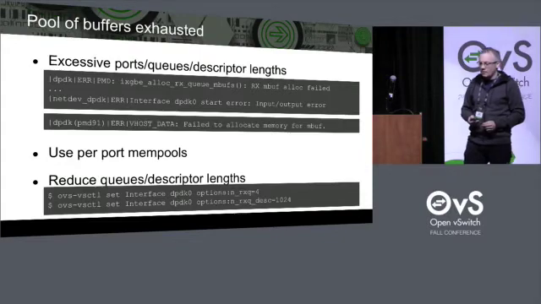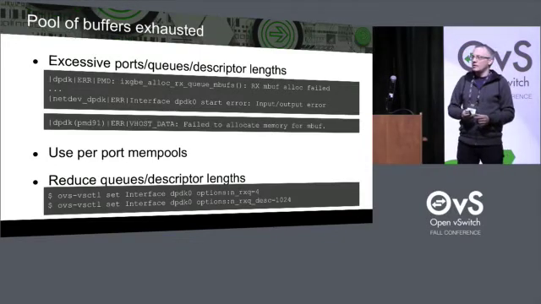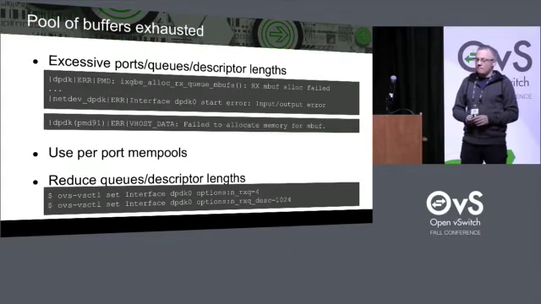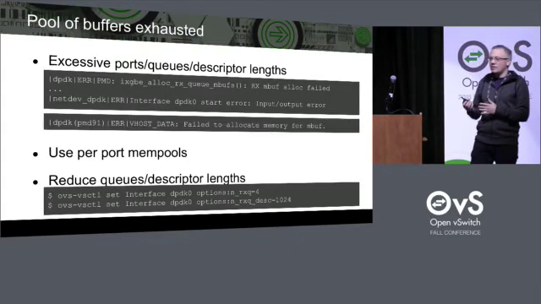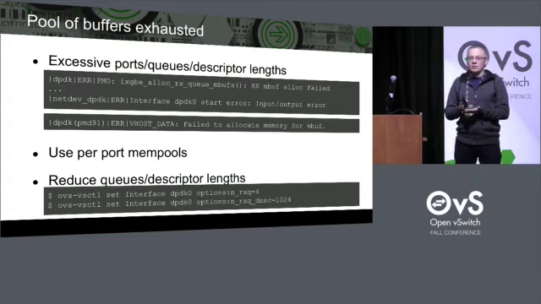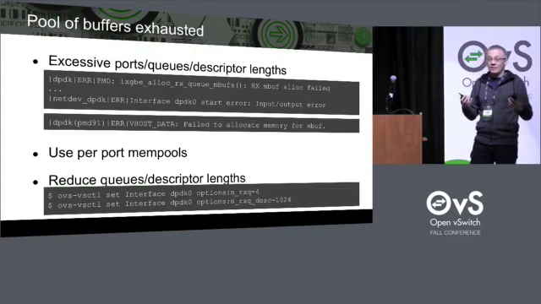Okay, so pools of buffers exhausted. As Ian mentioned in one of his slides, you can get into a scenario where you actually got the mempool you wanted at the start, but then you exhaust the buffers from it. I think it's worth putting this here, but really it's kind of an unrealistic use case, because like Ian showed, about having 64 RX queues. If you want 64 RX queues from the NIC, presumably it means you want to process the packets from them in parallel, which means you want 64 cores for your vSwitching. So I think for 2018 anyway, that's probably unrealistic.